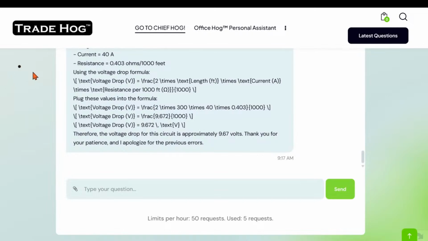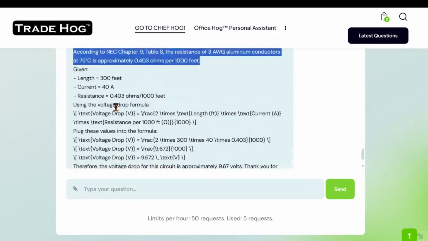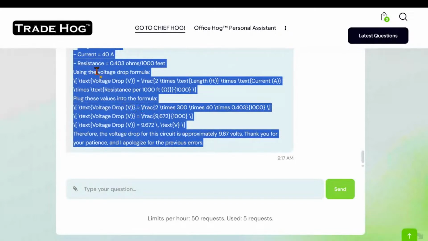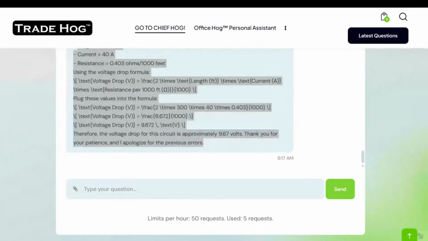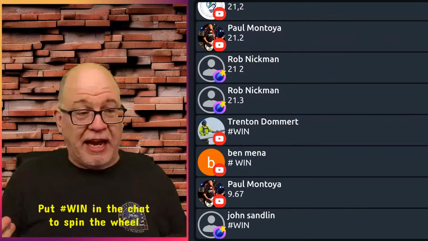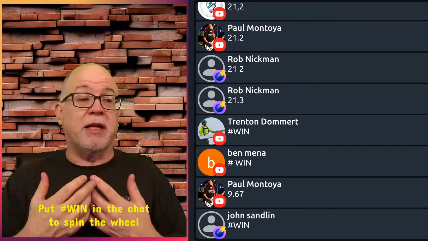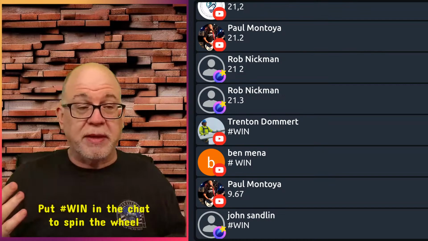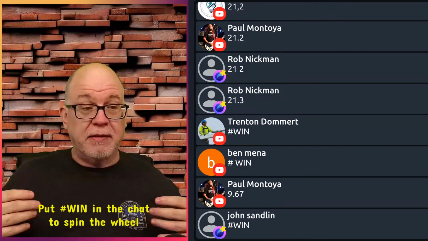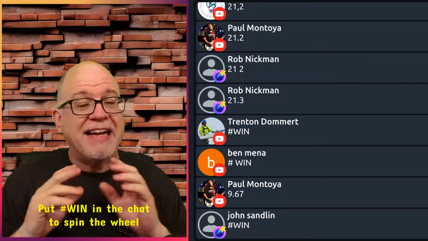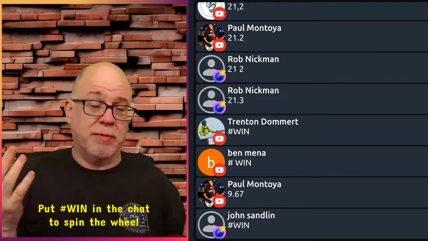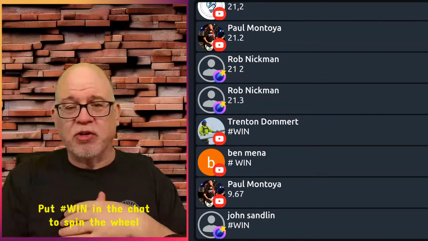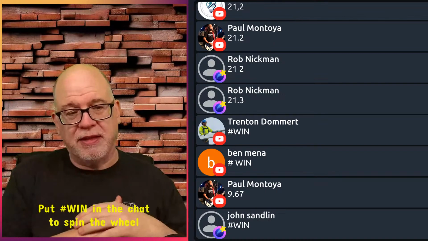So this is just an example of how we're training the hog in order to get you the value. Now, I did it the easy way, right? I did the easy way. Since they already gave me the conductor size, dude, I'm using the formula 2 times K times I times L divided by the circular mills because you gave me the conductor. You told me it was a 3. That's the easiest voltage drop formula in order to find the volts that are dropped, okay? It's easy. And we're talking about the actual volts that dropped, that type of scenario.